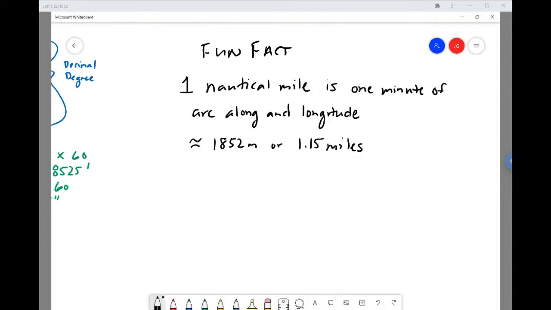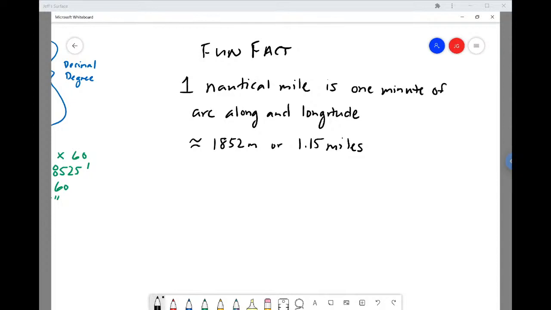And so there's 60 minutes in a degree and 90 degrees going from equator to the North Pole. So a nautical mile is a little bit longer than a normal mile.